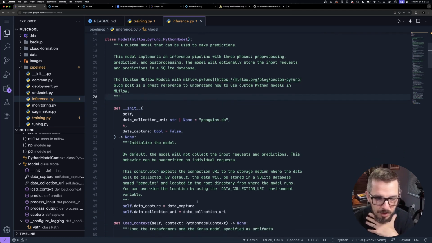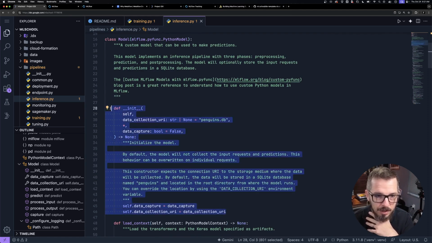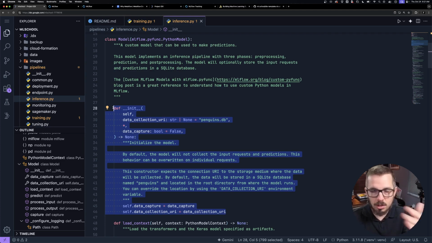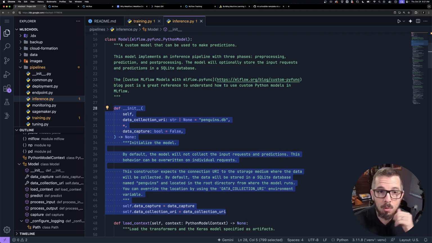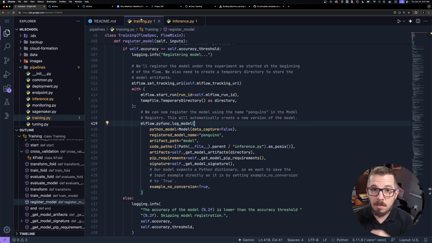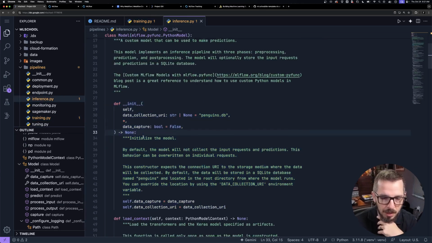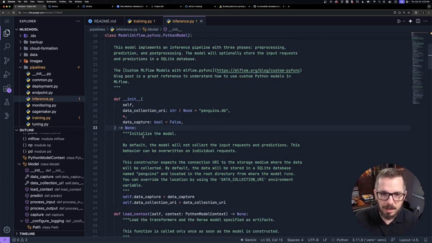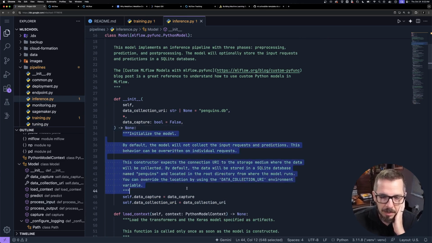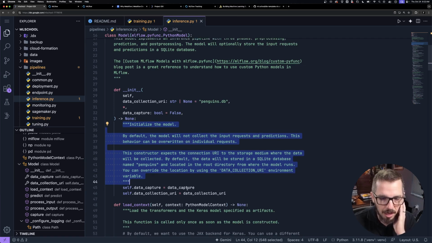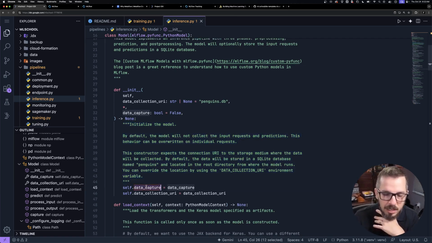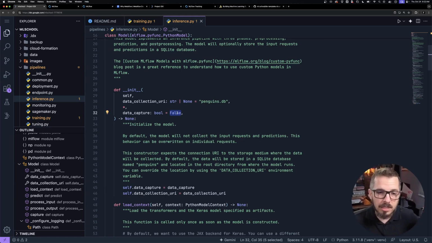Okay, so here is the constructor. And this is the one that's going to just obviously create an instance for me, and the one that I'm calling at the time of registering the models. So just to create that pickle file that's going to go to the model registry. And there is not a lot going on here. There is obviously some documentation to explain how this is going to work. But basically, I'm doing a couple things, and that is just initializing the data capture property, which by default is going to be false. And I'm creating it with false as well.